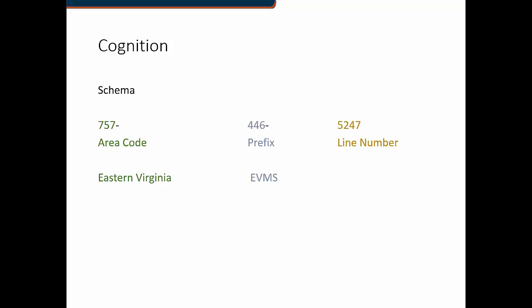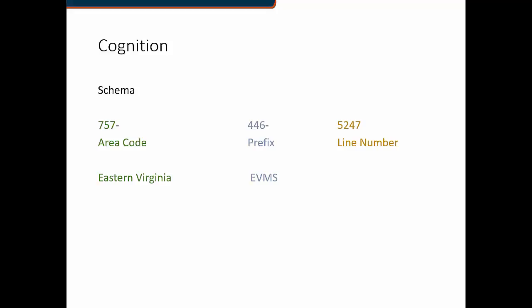If you think of a schema as a way to organize information in your brain, there's a limited pipeline in your working memory. The research says it's between 4 and 7 pieces of information. But what happens is you automate and you get better at the pieces of information. They become easier to remember.